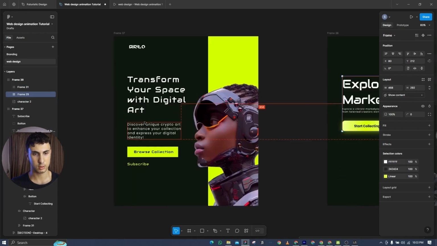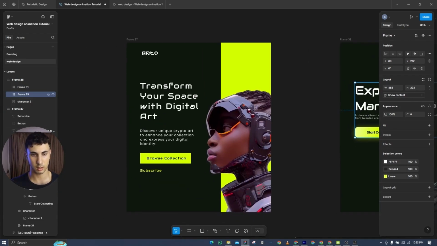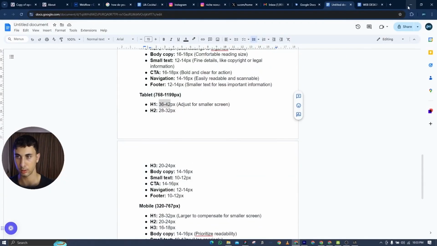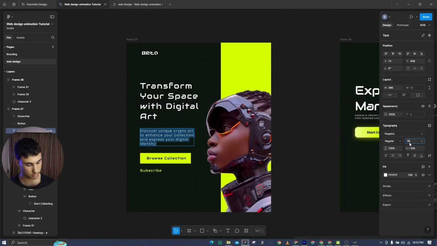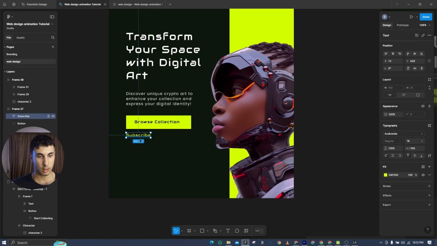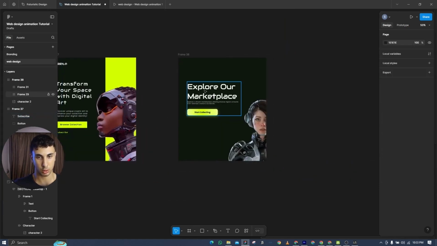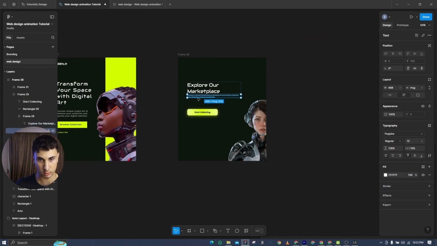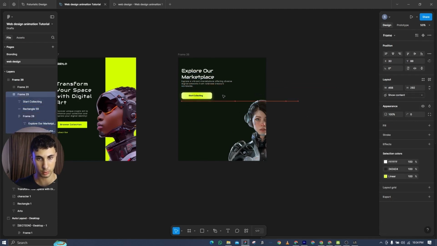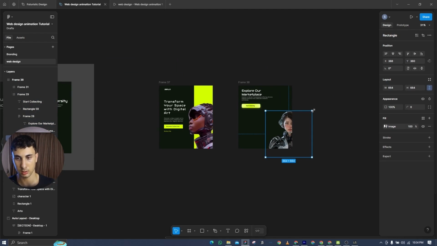All right, and of course we still need to change the font size, and I also want to change the body text here. The body text can be somewhere around 14 to 16. I'm going to use the upper side, so 16, and I'm going to change the text size of the button as well to 16, and do the same thing for the subscribe text. Now we can go ahead and continue with our second section. I'm going to make this one 42, and everything below it I can make 16. So this one can be 16, and this one can be 16 as well. I'm going to select the whole thing and bring it to somewhere around there. Then I'm just going to make this smaller for now.